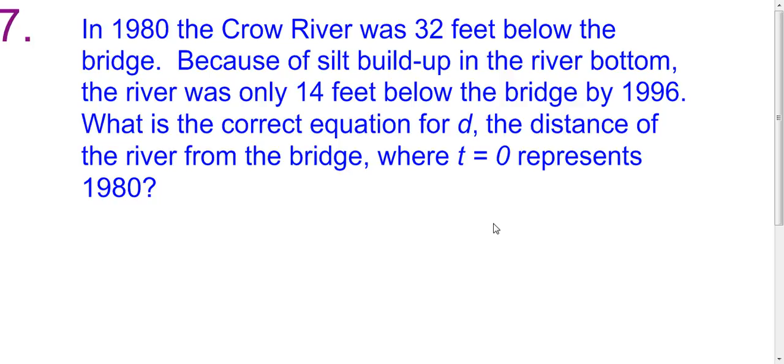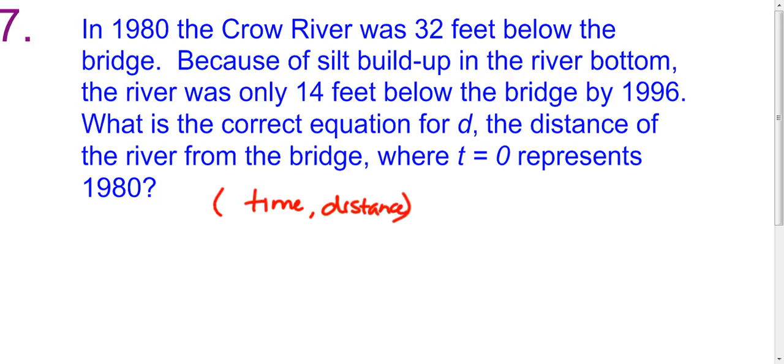So what we need to do is think about what we have, because it surely doesn't look to me right now like we have any slope. I don't have any specific points. I really don't have anything. What it's wanting me to do is make a coordinate, okay? And that coordinate is going to go something like this. You're going to have a time and you're going to have a distance, okay?